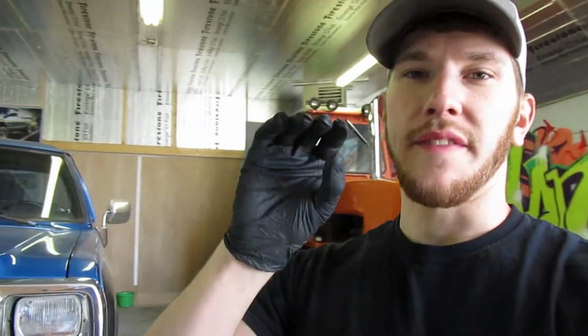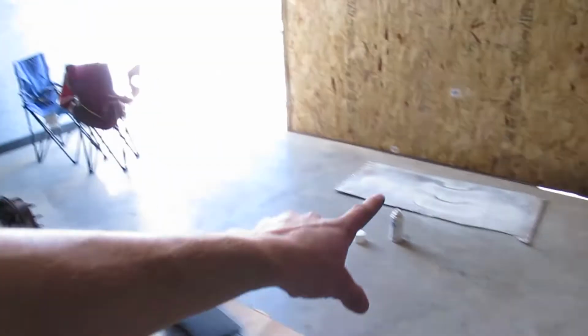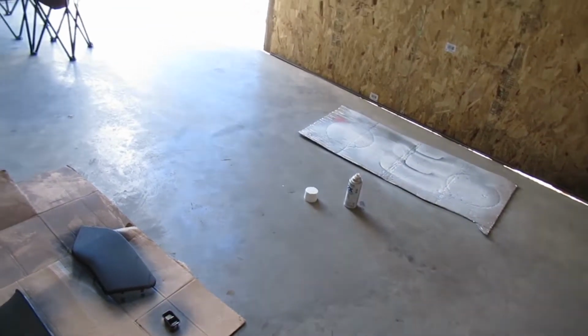But no, all you need for this splatter effect is either a paintbrush or a rubber glove. So what I'm gonna do is take my black paint, which is here, just gloss enamel, and I'm actually just gonna be spraying it on the fingertips of the glove, and I'm just gonna be doing this across the panel. How we did the diff cover is we sprayed a couple spots on that mat over there and then dipped our paintbrushes in it and then just kind of flung it like so.